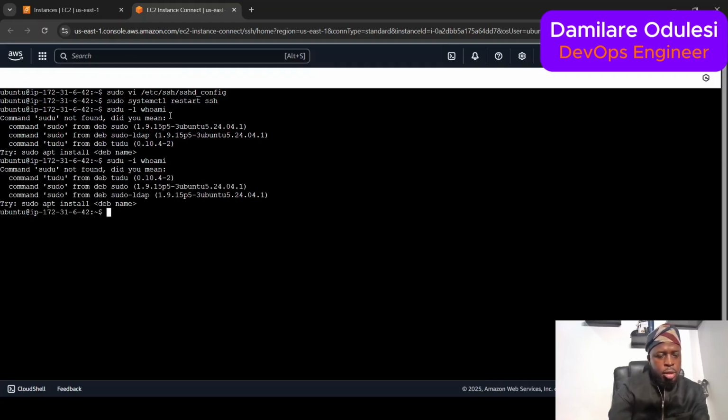Oh, sorry, sudo. I'm supposed to write sudo, not sudu. So two things were not correct there. Yeah, so now it's showing me root. That means this Ubuntu still has root user privilege.